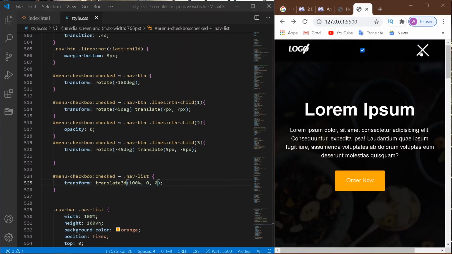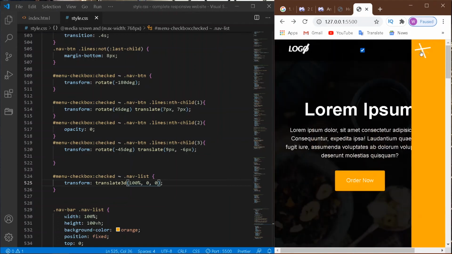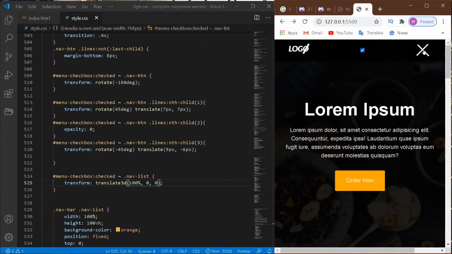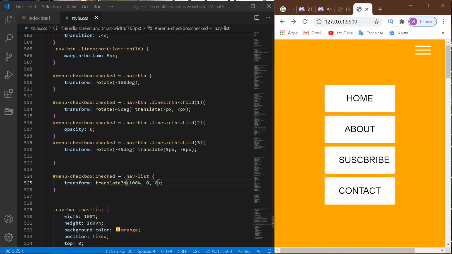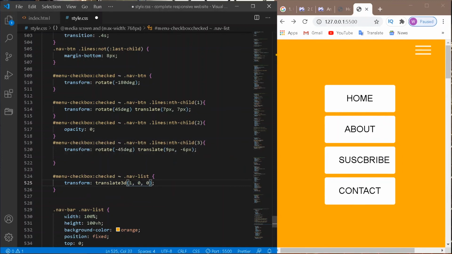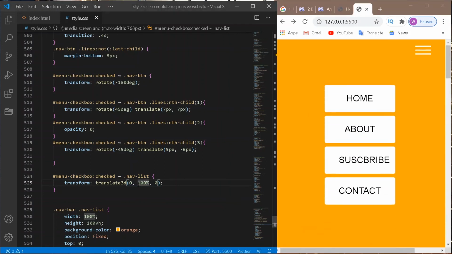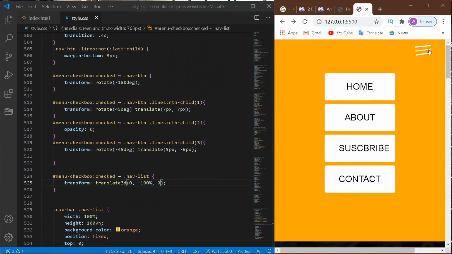Good. Now, guys, I see something. The moment I checked it, it has moved to the left. That's the X axis. It has moved on X by 100%, and it has disappeared for us. Very good. Now let me change this one to the Y axis and show you what happens. Put 0 here and just type 10%, and save it. Now when I click, it goes down. That's the Y. If you want to move upwards, you can just say -100, and it will do exactly that. It goes up. So that's how you sometimes see all those wonderful things.